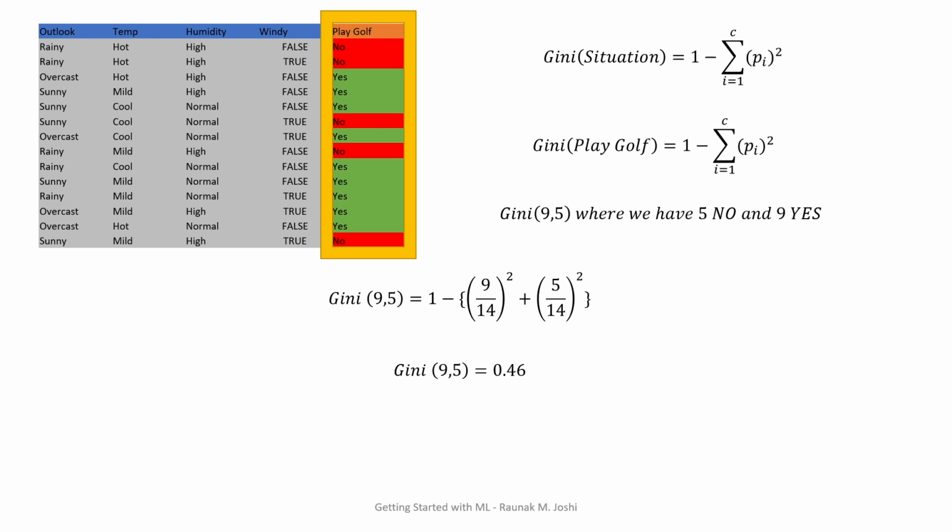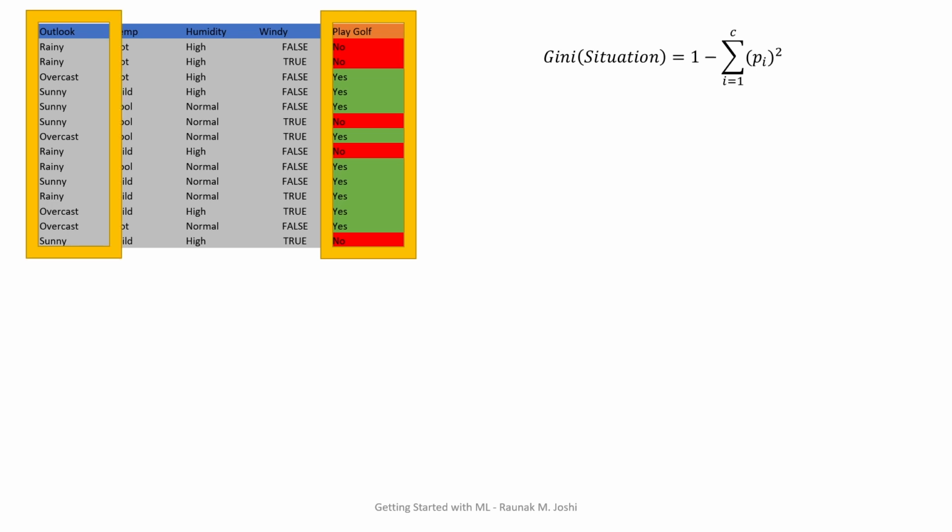I just rounded it up to a certain extent. Now we are going to consider the first attribute, outlook. All of these attributes are finally going to tell you from which precedence you are going to make the splits. I'll come to that, but now we are going to consider the outlook with respect to playing golf, where you are going to find the Gini impurity of it. I would say the tree with the least impurity is always going to be the root node.